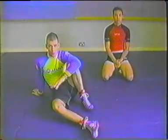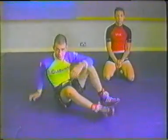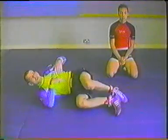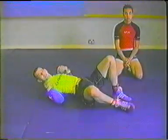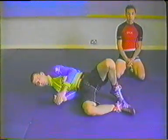Now we know the posture that we want when we're in the bottom position of the half guard, let's cover how we're going to get there. Okay, how we're going to achieve this posture. The first thing is getting on my side. From flat on my back to getting on my side, the big thing is moving my hips. I need to work my hips out to the side. But at the same time as I do that, I need to pull my shoulder underneath. A lot of people leave their shoulders flat on the mat, so they're still carrying all the weight. To get on my side, once my hips move, I need to pull this shoulder underneath.